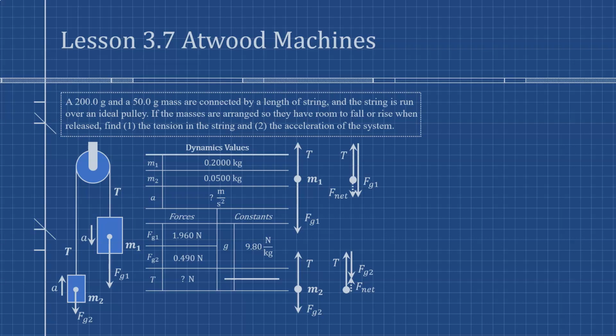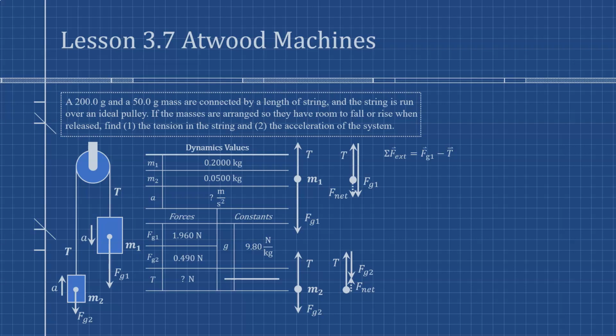So here I have two unknown dynamics values that I need to solve for. I also have two separate free body diagrams. What if I can turn these free body diagrams into equations? Well, I can use my good old net force equations, or again, the sum of the external forces, the same thing as a net force. I can use those equations to get some relationships between the variables that I know. So let's go ahead and do that.